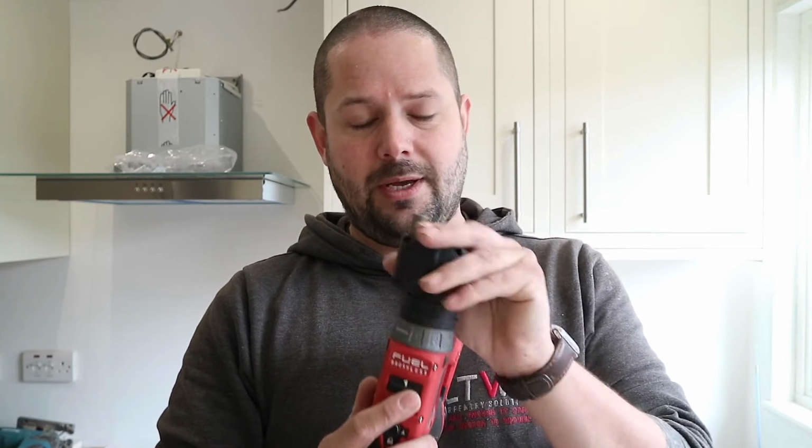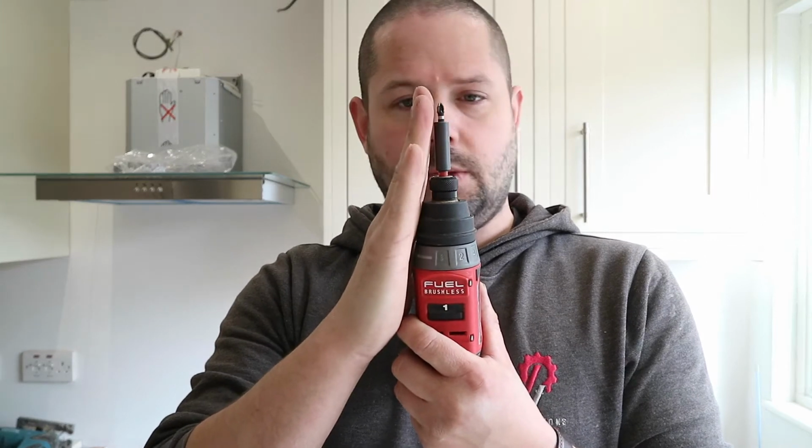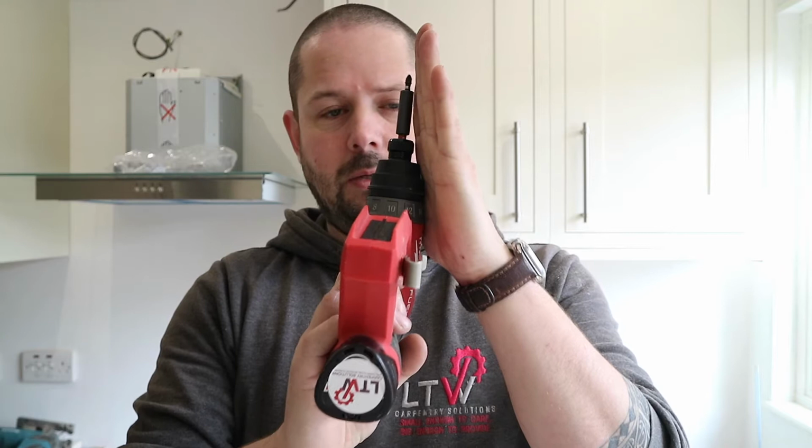The reason that I went for this one over the Festool was, one, the cost, let's be honest, and two, because it's got this attachment here with it, the offset attachment. I don't actually use this. I don't think I've actually used it at all, to be honest, because with this head on and your normal bit in there, the angle is so good that you don't need to put the offset on there. If you imagine you're tight into the side of a carcass, you can get straight in anyway. So if you're buying it purely for this, I'd say don't buy it purely for that.